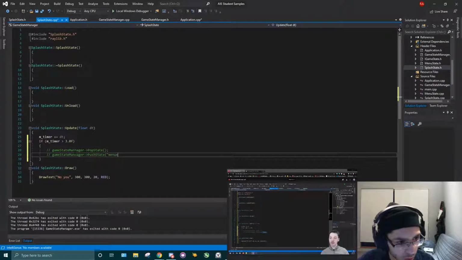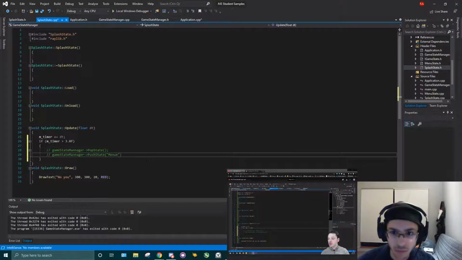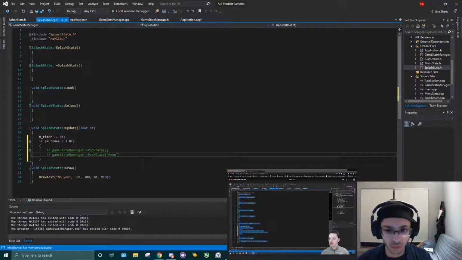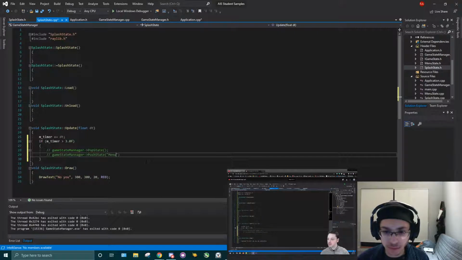It does not know about the concrete implementation. It just knows that there should be something that is there that exists. So we don't care about our menu actually having IntelliSense in this file, in our splash state.cpp. We just know that we want to be able to change to that state, and it's kind of fixed up later on. This won't work at the moment because we don't have access to our game state manager.